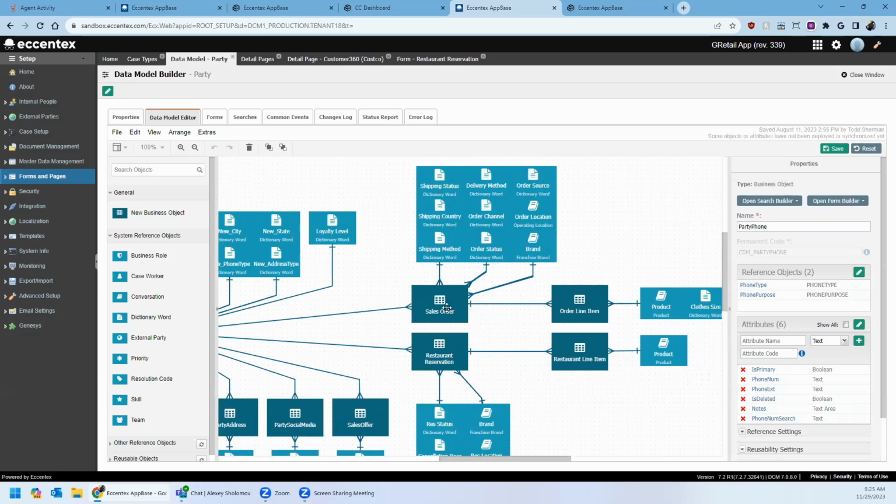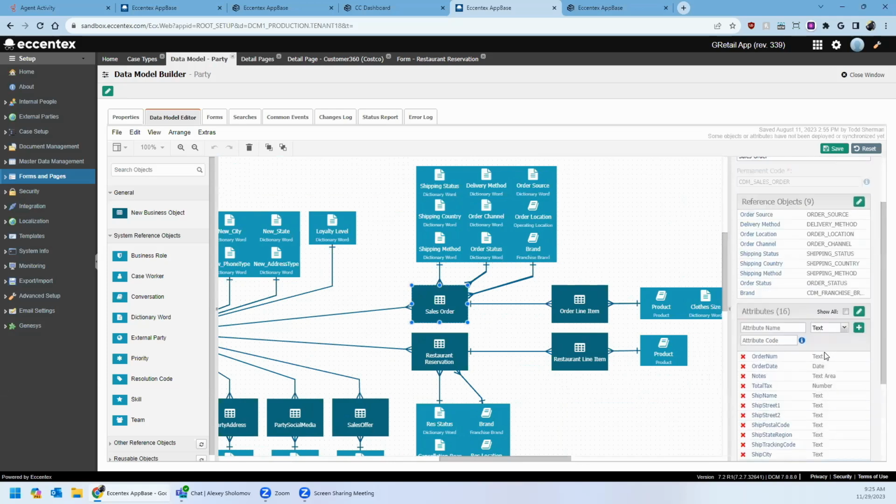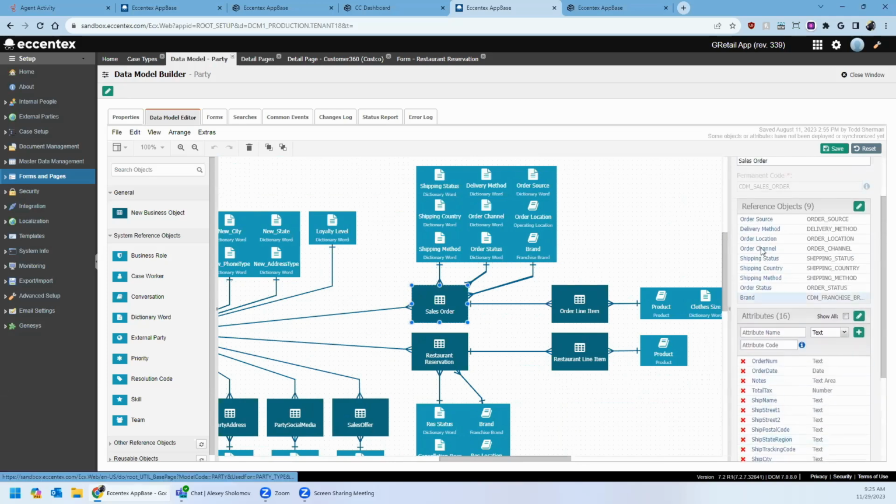But then they also have sales orders and restaurant reservations. So we say which columns are available within this system and what they're related to, but we don't necessarily have to keep that data within our system. This is just modeling what this data looks like, but the data may live in a different system like SAP or IBM or somewhere else. And so we have a tool for synchronizing this data back and forth between your core system and here.